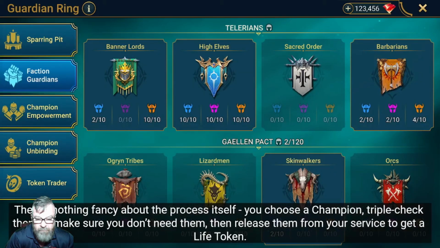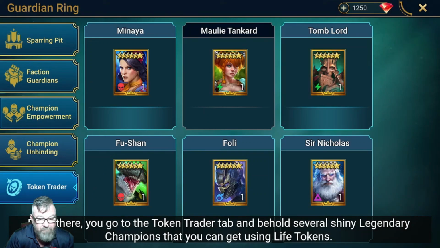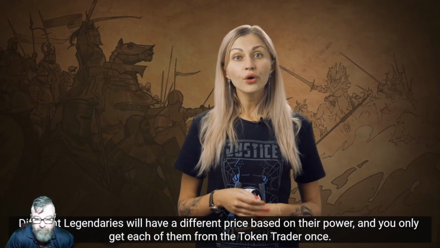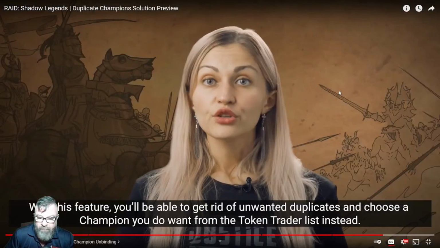You choose a champion, triple-check them to make sure you don't need them, then release them from your service to get a life token. From there, you go to the Token Trader tab and behold several shiny legendary champions that you can get using life tokens. Different legendaries will have a different price based on their power, and you only get each of them from the Token Trader once.